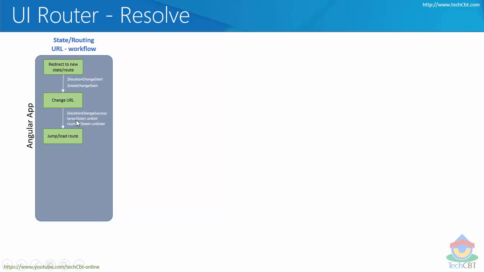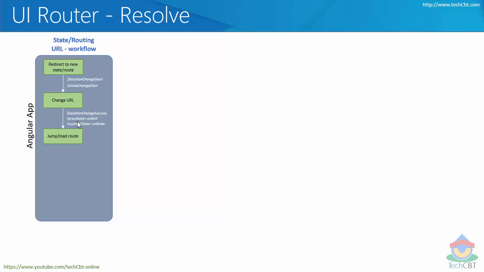Which means if your particular state switching contains the previous state and the current state, this is your old state and the current state is the new state. So UI Router fires the old state related onExit method if it exists, and if it doesn't exist, then it will simply not be raised. Again, if the new state has this method onEnter, that is going to be fired. If that is not available, it just simply won't fire it.